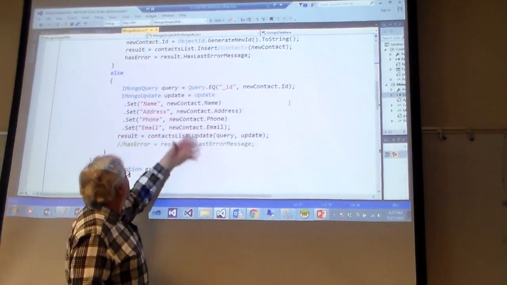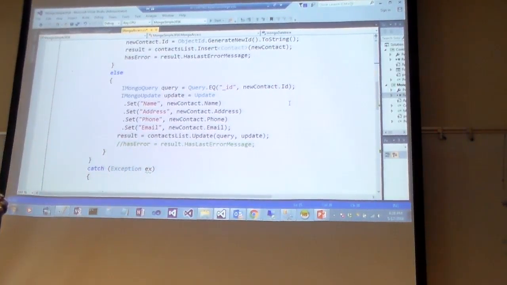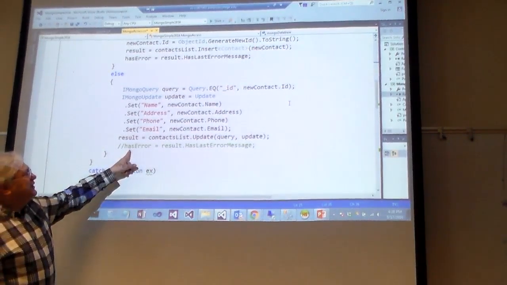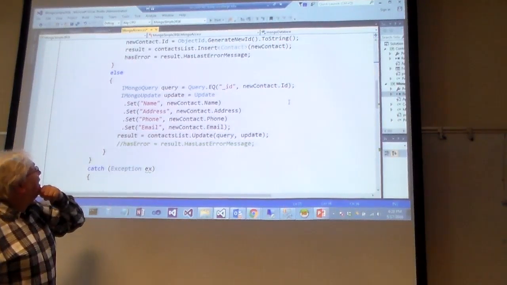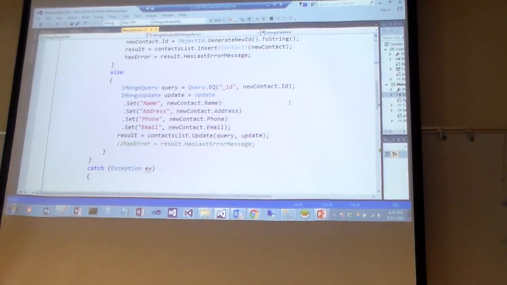It runs that query, it updates it, presumably this result probably comes back like a number of how many records were added or something, I don't know. This line was in the code I copied. I haven't figured out what it does yet, so I commented it out. It's your try-catch, essentially. Oh, that's a fancy try-catch. Well, it just returns from the database.